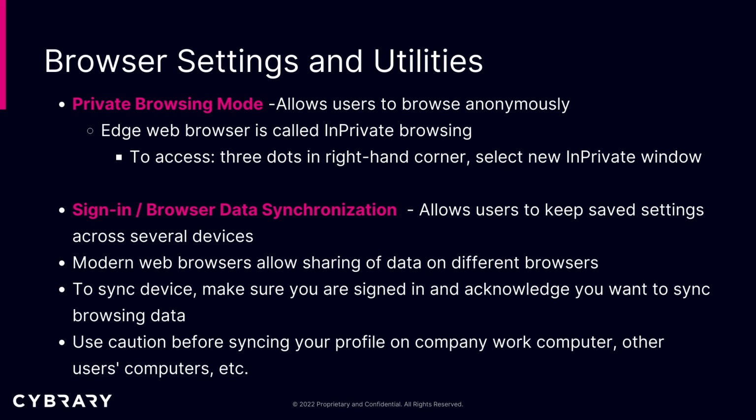One thing also, as far as your browsing, you can browse on one device and keep those settings on multiple devices that you use by signing in through your browser data synchronization. This is common in multiple modern browsers. It allows users to keep saved settings across several devices. Sometimes this includes saved websites as well. So modern web browsers allow the sharing of data on different browsers across different devices.